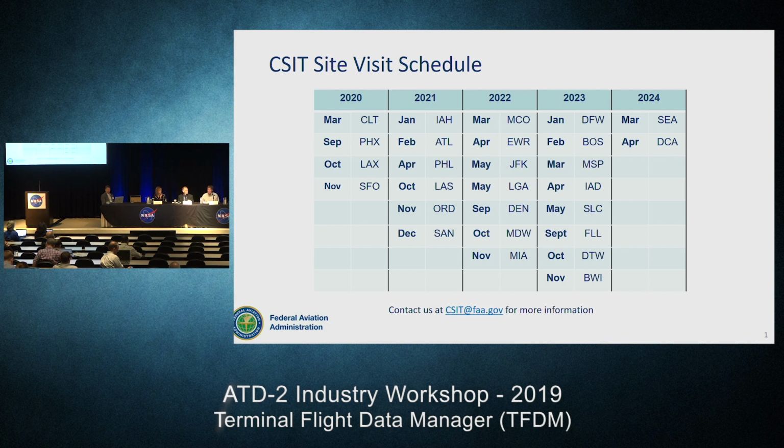You can see that in 2020, we're going to 4 sites: Charlotte, Phoenix, LAX, and San Francisco. We think the sweet spot for visiting and setting up surface working groups is about a year to 18 months in advance. There'll probably be 12 months to 14 months. That gives us time to develop a report to give to the program, but it also allows the local constituents to start working on it. As Carol said, every airport is unique, and every airport is going to have the ability to influence how TFDM is operated at their facilities. Queue length is not set by the program office back in DC. Those things will be decided locally and through collaboration, and a lot of other factors are going to go into it.